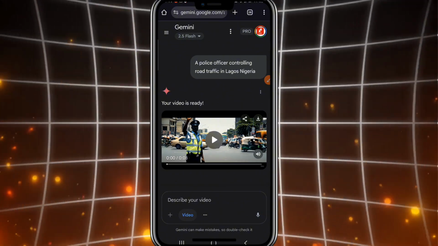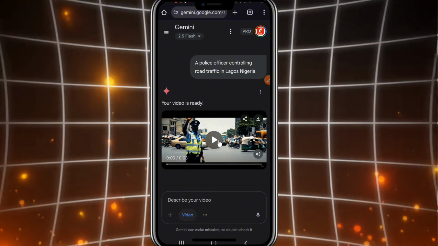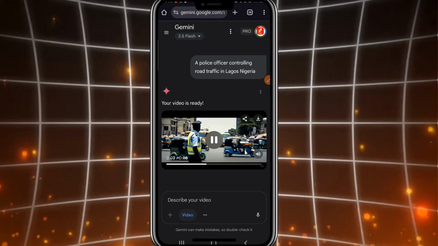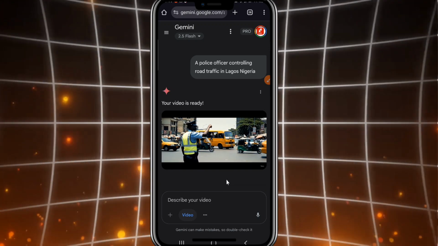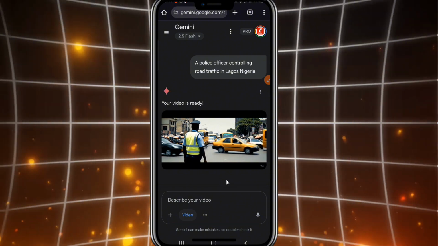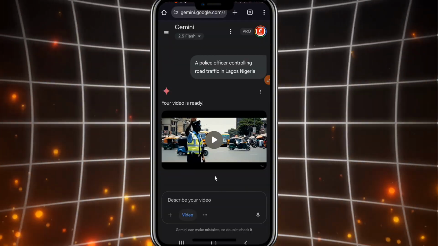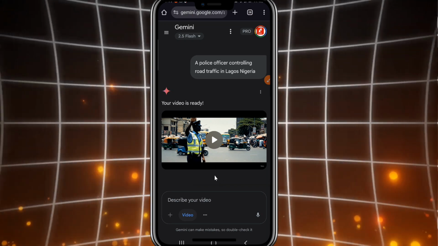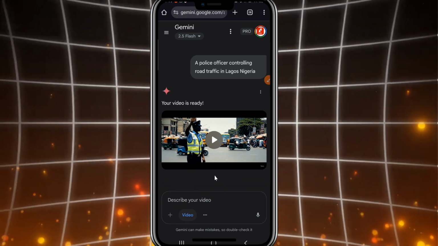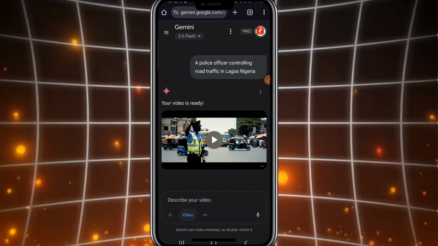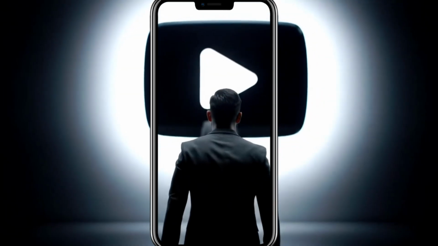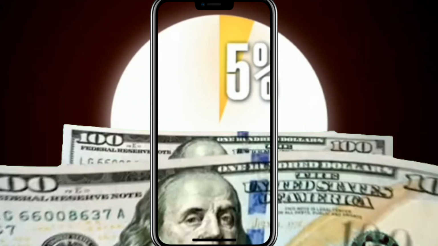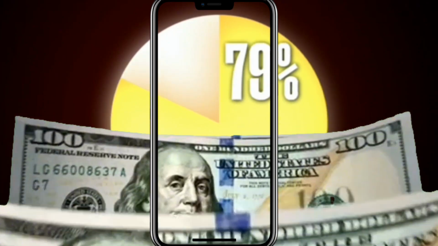You can see right here, this is the video. See, the video is ready. Let's go ahead and play it. This video is 100% real. There is background noise, and the traffic. You can see the police officer wearing a Nigerian police uniform. So with this strategy, you can give it your own prompt and it will continue to generate this. And with this, you are already using the VEO 3 100% for free.